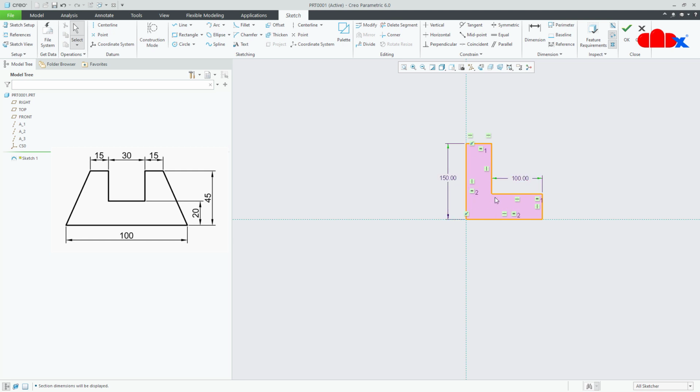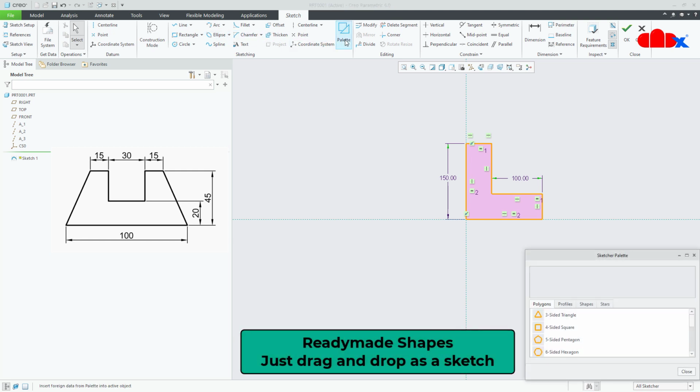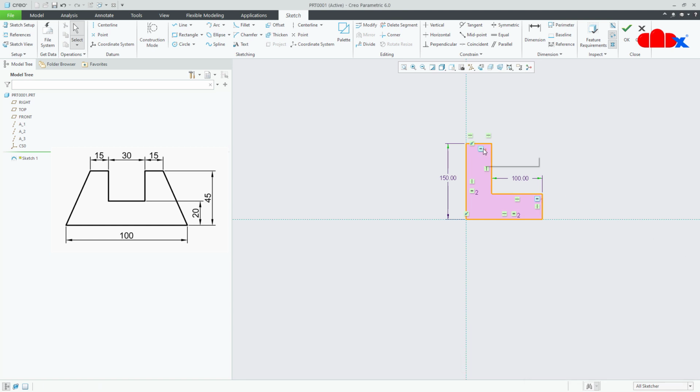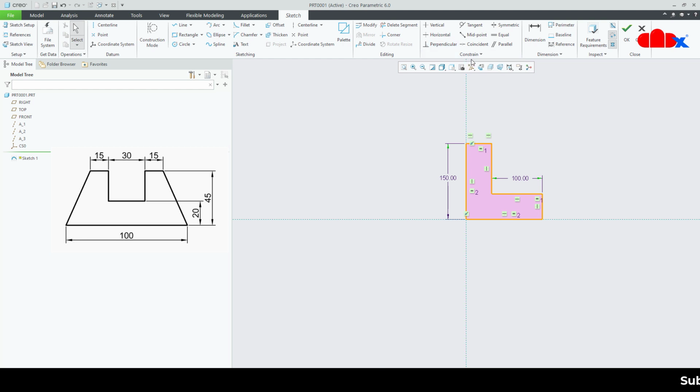Now to create the sketch entities, you have this sketching group. So here you have 2 types of line: line chain and line tangent. Then you have rectangle, corner rectangle, slanted rectangle, center rectangle and parallelogram. Similarly, you have a variety of circles, arc, ellipse, spline, fillet, chamfer, offset, thicken, a variety of items. Then you have the palette where you have a lot of ready-made shapes. Then the second thing is constraint, and for that you have this group where you have 9 different constraints. And then the third thing, which is dimension. For that you have this group.